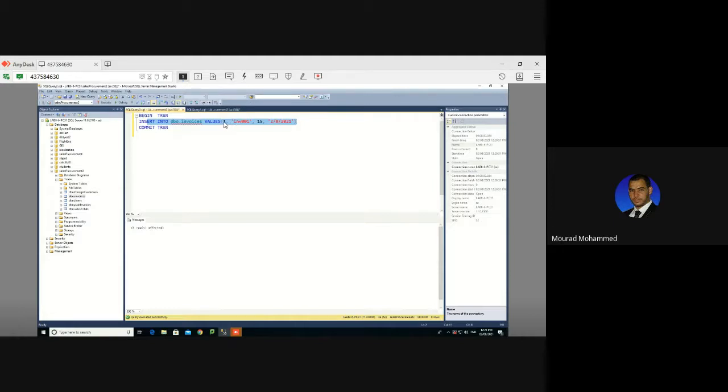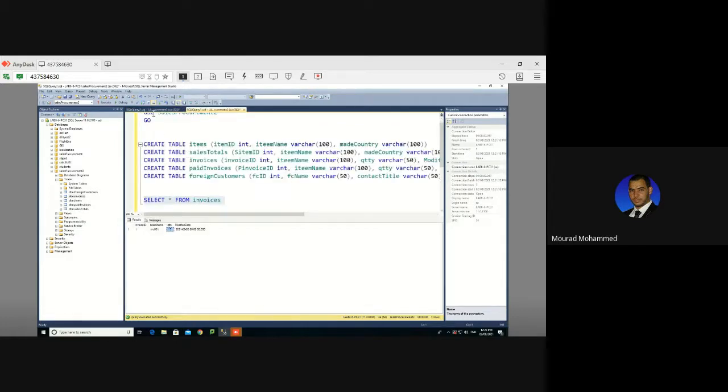The same transaction I'm going to use to insert a second record. I'm going to say 2. Quantity, let's say 700. Here 2, the number of the invoice, and the date is the same. Let's execute again. Successful, one affected. Okay, let's refresh the same select. Yes, we have them. M002, the quantity is 700. That's good. That's all what we did so far. Perfect. So our transaction is working very fine.